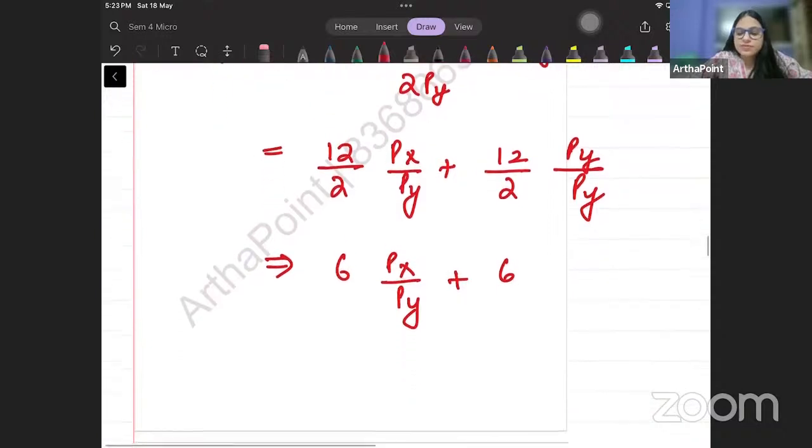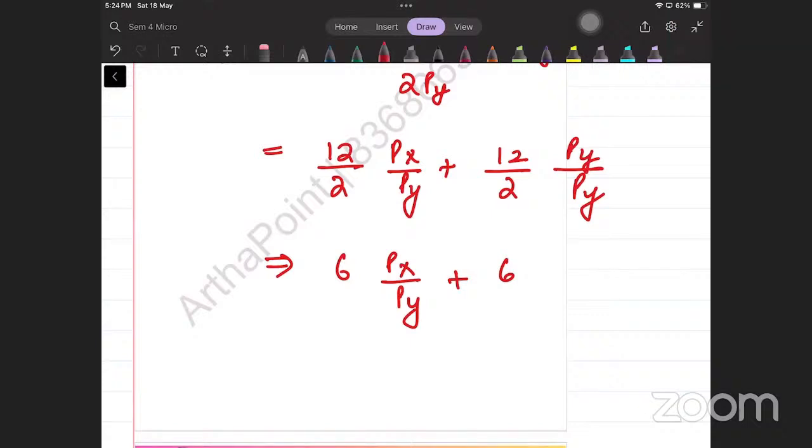Now, beta, we have studied from the very beginning that markets must clear. And when does a market clear? Market clears whenever the demand of a good is equal to the supply of the good, right? And in this case, the demand of the good is what we have already found out, and the supply of the good is the total amount of good Y that we have.